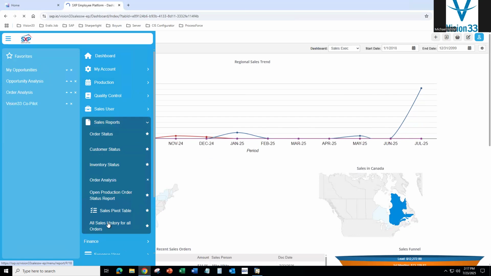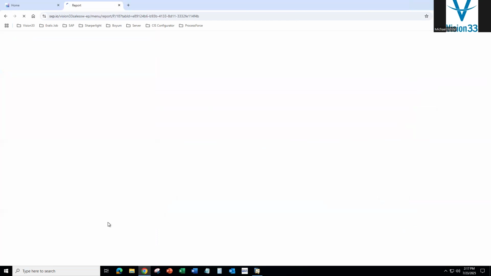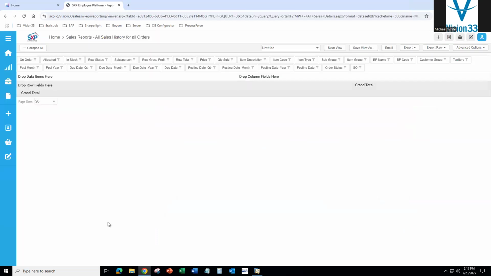Now, the first time you run a pivot table report, really, there is no report. It's an empty set of puzzle pieces, like a box of puzzle pieces. And now you've got to begin to put those puzzle pieces together. The other thing that happens is it also loads that report into the cache, so the next time it becomes faster and executes much quicker. There we go. So now we're looking at a box full of puzzle pieces. And you've got really three key areas: data items you want to see here, like totals, those kinds of things; column fields here, maybe dates, periods; and then your row fields.